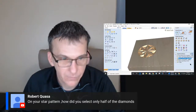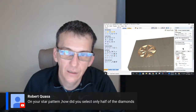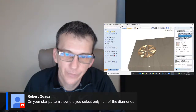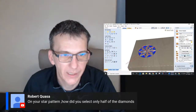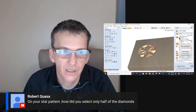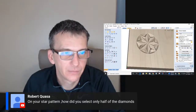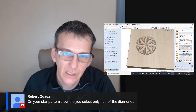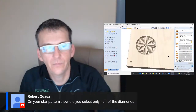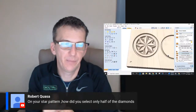And let me reset that. Let me come back in here and calculate that. Preview the visible toolpaths. There we go. And let me turn the color off so you can see. So it gives me that raised effect in there. You know. So when we look at this in its entirety and everything, we've got our nice little rounded over top and bottom.